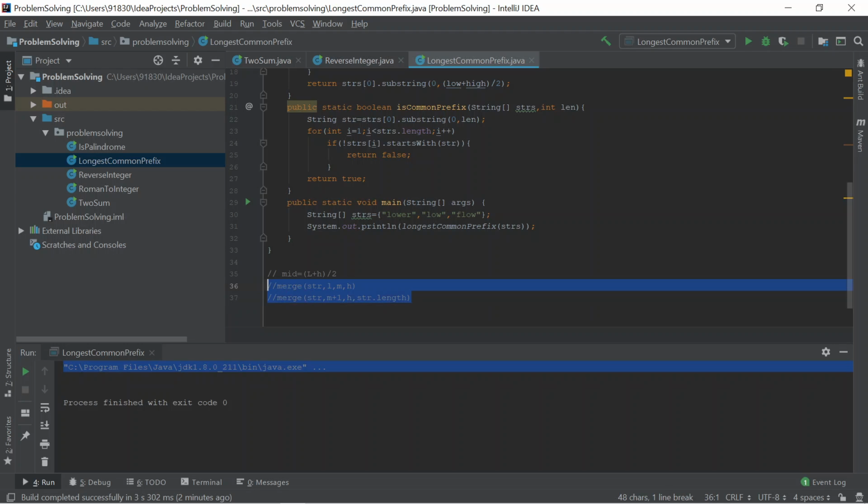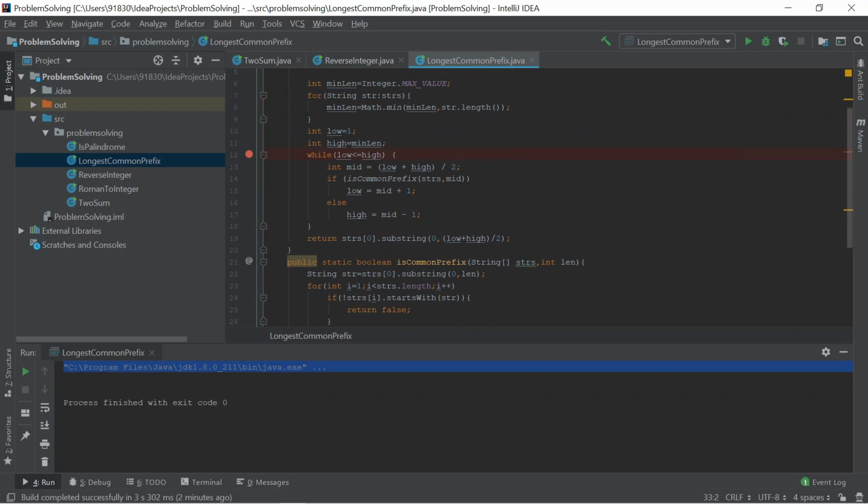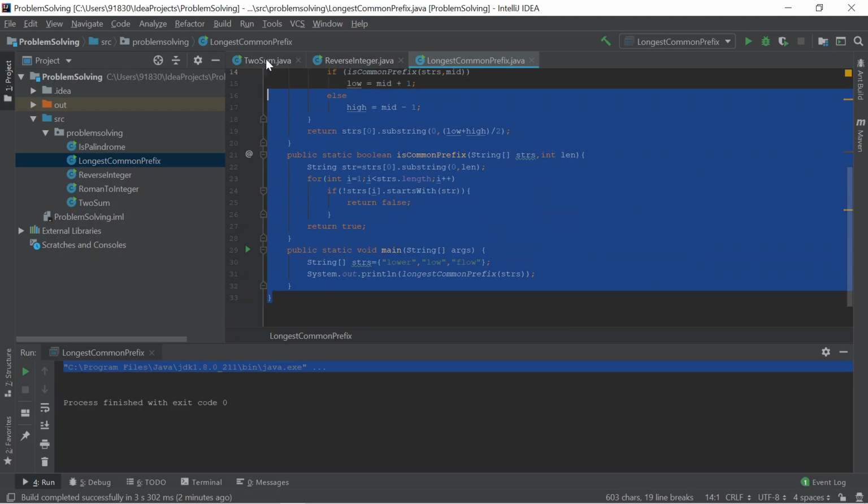Similar kind of thing, merge sort is there. You can apply merge sort also. I think merge sort will also work to achieve the solution.